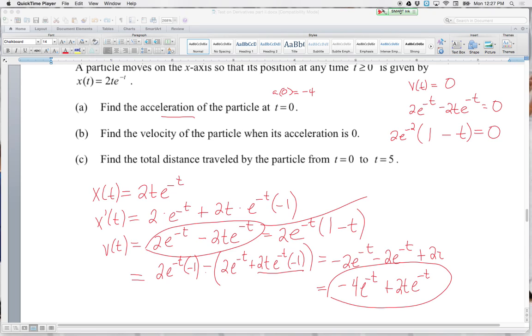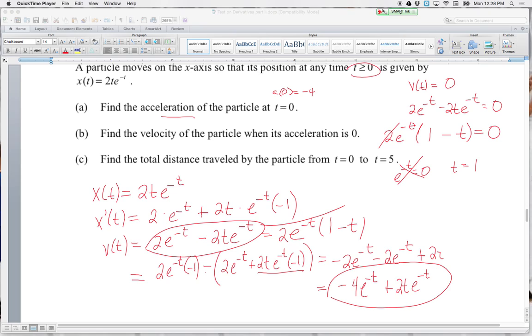Now, this over here, that's not a 2. That's supposed to be a t. What about canceling off? So 2e^(-t), okay? The 2 cancels off. e^(-t), we set it equal to 0, and we know we can just do what with that? Throw those out. So what's the only t value? 1.